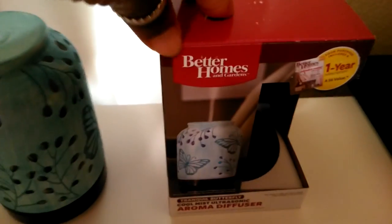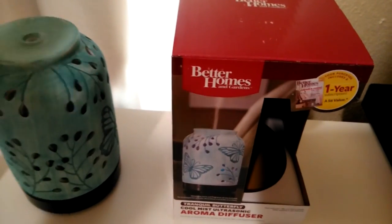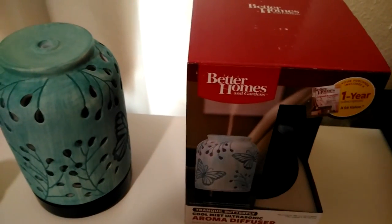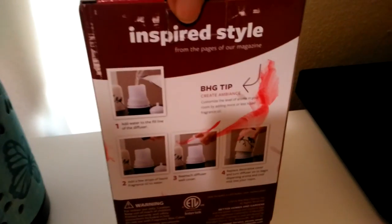On to the product. This is the display box — it does have a cutout so you're able to feel the material, because not all of the warmers have the same feel. They kind of all have a ceramic outer body, but this one has a more matte stone kind of feel. Others are more polished and seem like they have a hand-painted motif. So you're able to check it out in the window. You do get instructions on the back of the package and a couple of screenshot views of the unit.